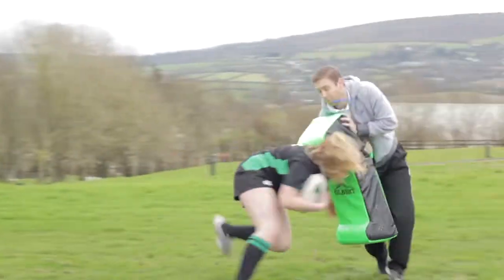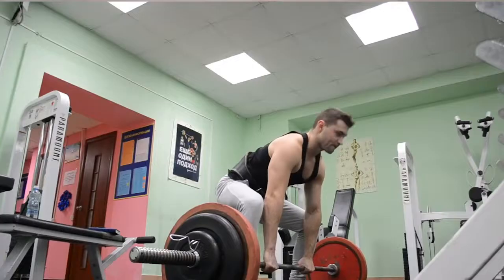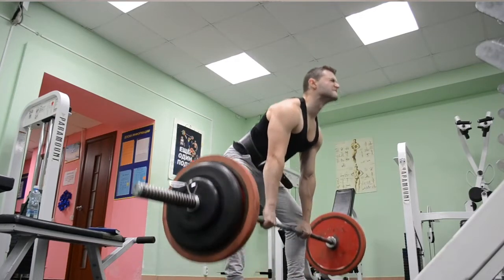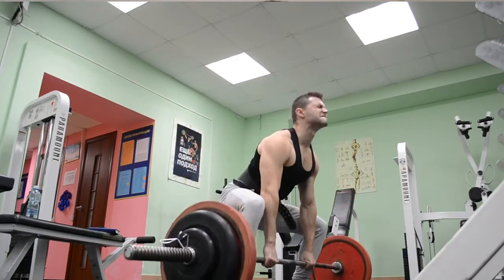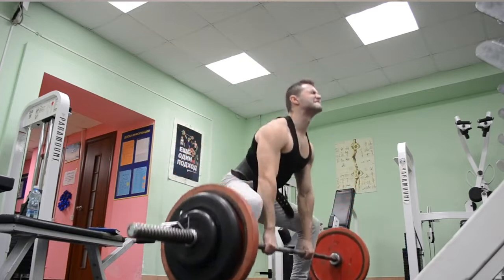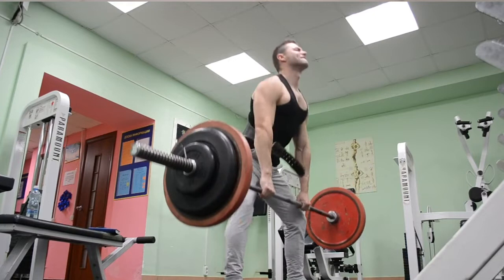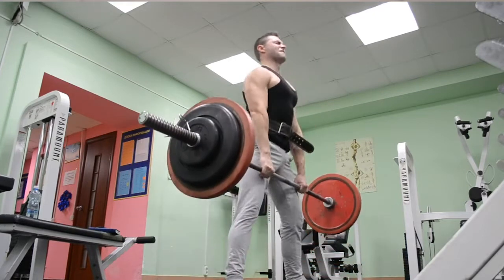Our sports coaching diplomas are offered at Level 2 and Level 3. Even though there is a little bit of uncertainty around GCSE results and how calculated results would work, I just want to reassure you that we do have a qualification that will be suitable for you. With our Level 3 there are some entry requirements: 4 GCSEs at grade 4 or above, including maths or English. If you don't achieve this, Level 2 becomes your potential option.